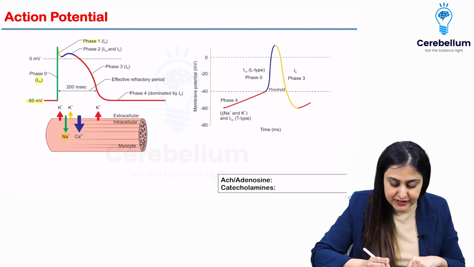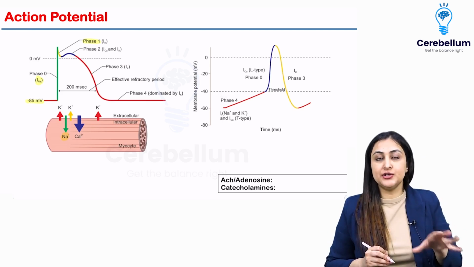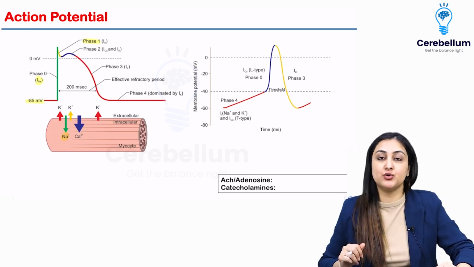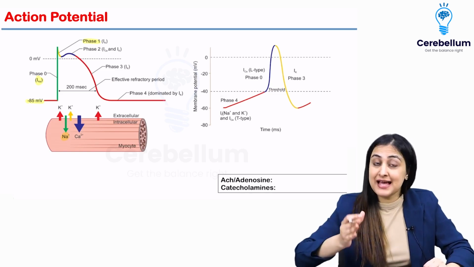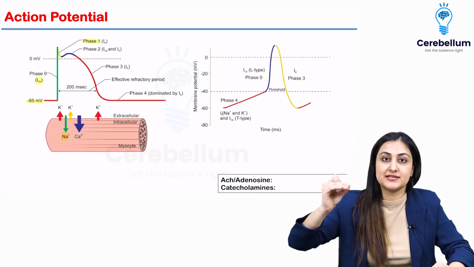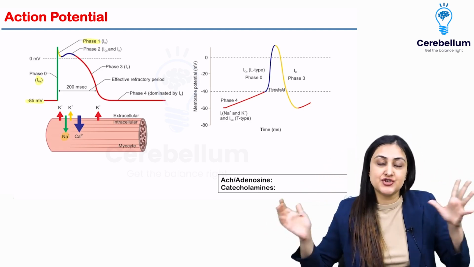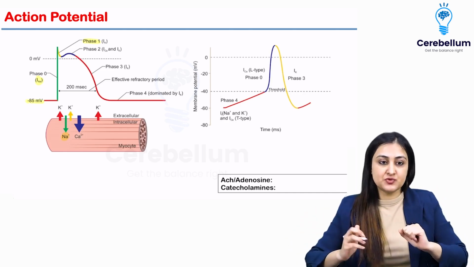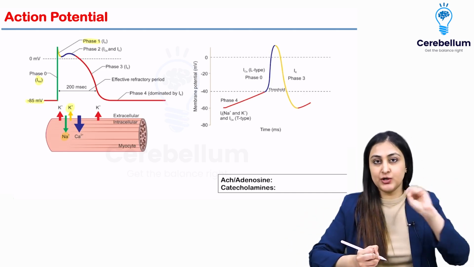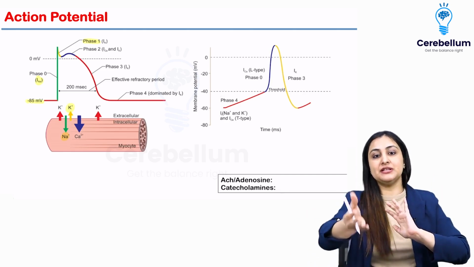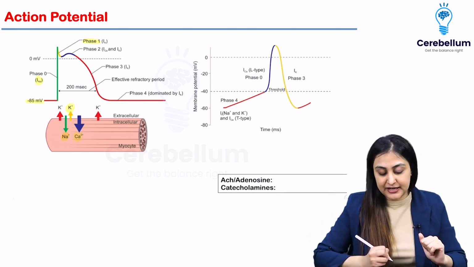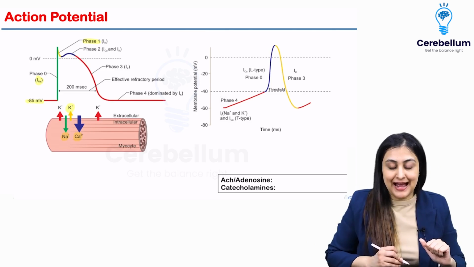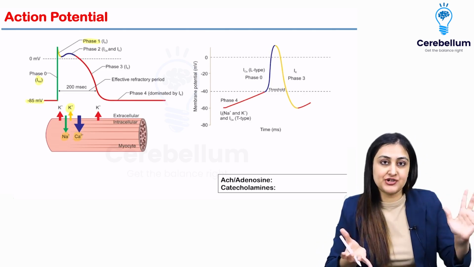And then there is this short phase. This is very unique to the heart. Here you have this slight repolarization that happens in phase 1 because of some potassium which is trying to go out. So potassium efflux happens, and that results in a slight repolarization. But then our hero calcium comes in, and calcium is like, I'm going to save the day. So now in this plateau phase, we have two things which are fighting. We have potassium who's trying to escape and let the positive charge go outside, but then there's calcium who's coming in and saving the day for us. So this results in phase 2, the plateau phase. So plateau phase is a result of potassium and calcium.